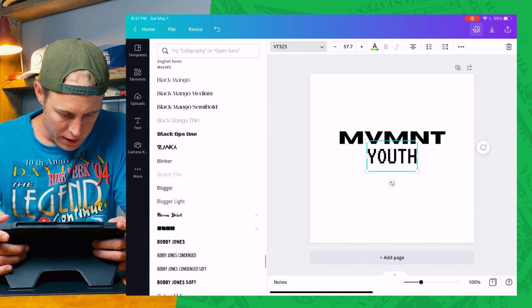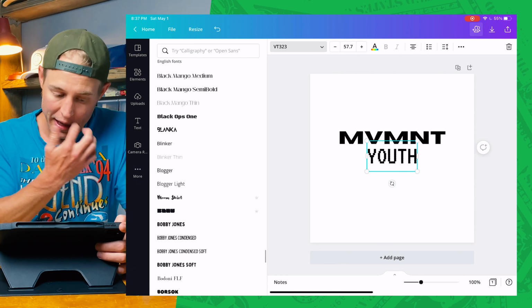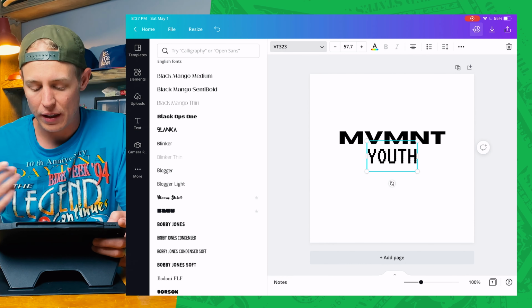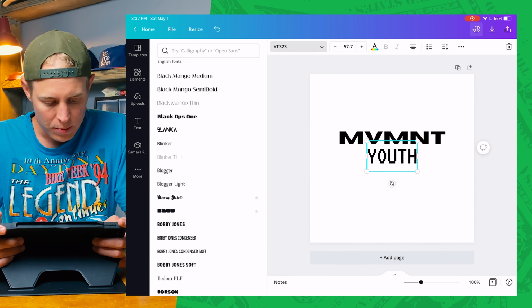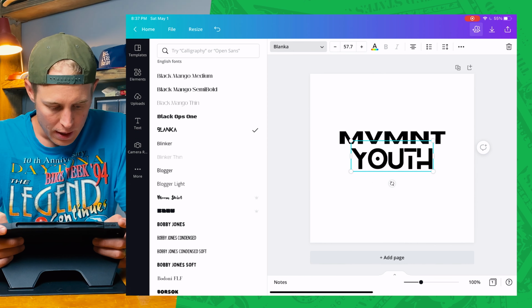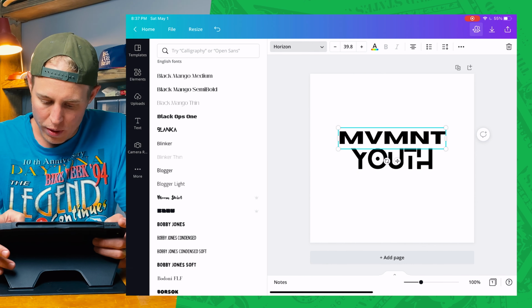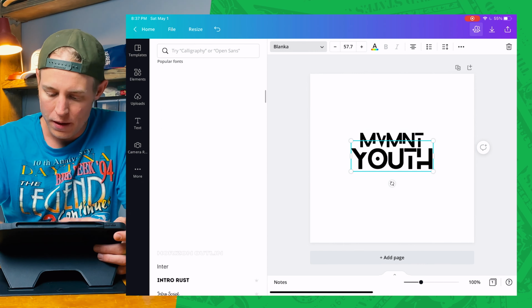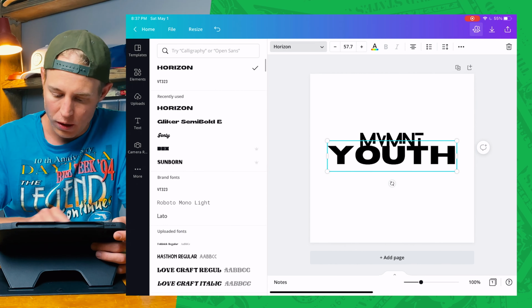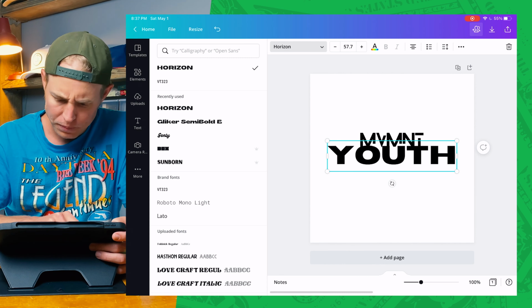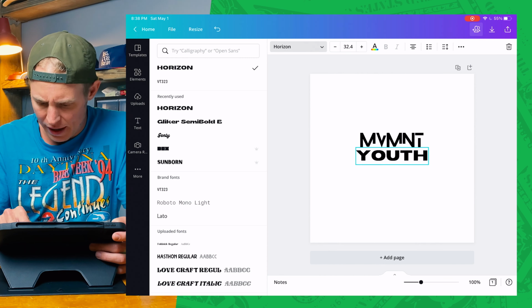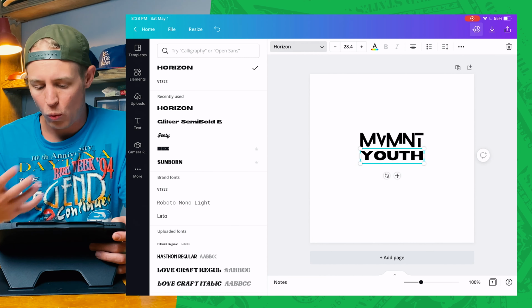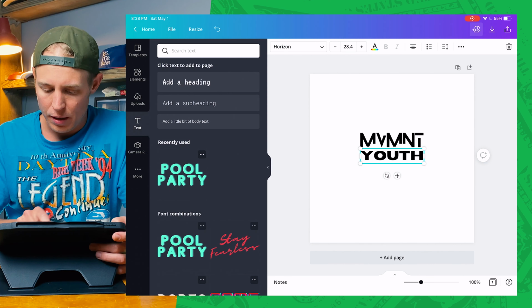I'm looking for something that is also sans serif, kind of clean like this, but something a little bit more interesting. And so I don't like that for youth, but I think it could work for Movement. Yeah, we'll switch these two. So Movement, the word itself has some of this stuff going on. And I really like the idea of having this second font be a little bit wider, cleaner, that stacks kind of nicely, right?